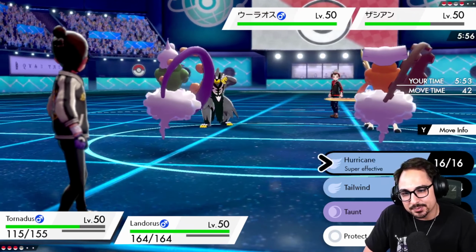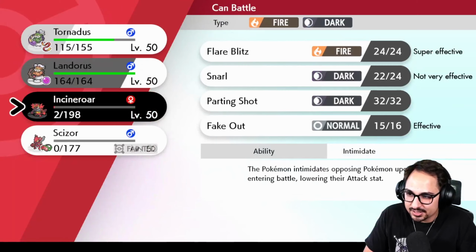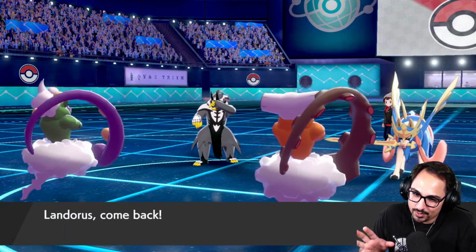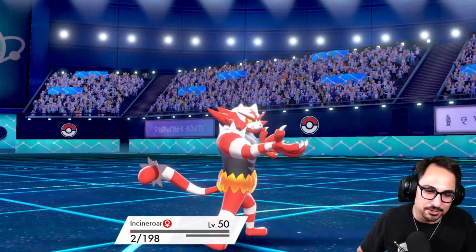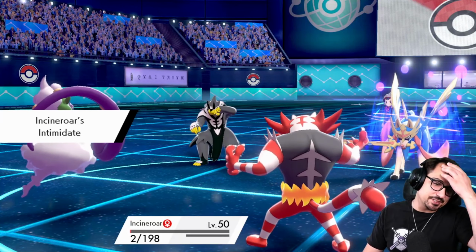So now I got a decision to make. I think the safest play is to swap into my Instant right away. Just sack off the Instant for now. I don't want to throw away my Landorus this early. That Urshifu needs to go away so I can take care of this Zacian. This is gross, man. Ugh, I hate Water Shifu. Let me get this Intimidate off at least.